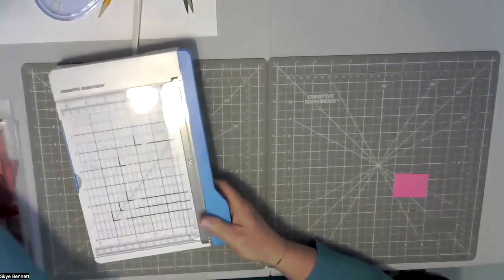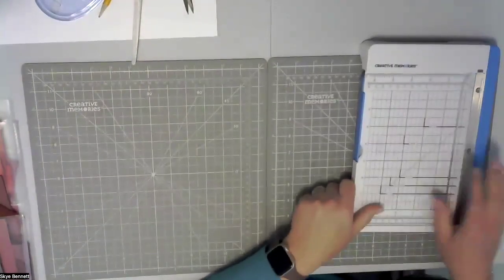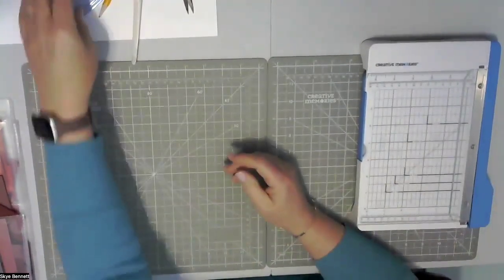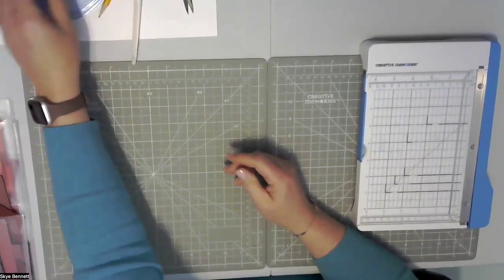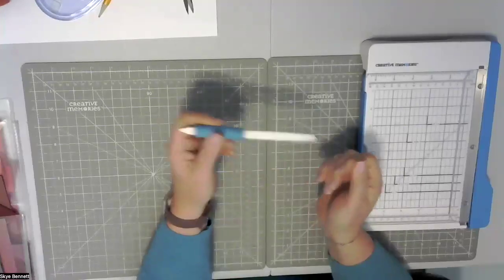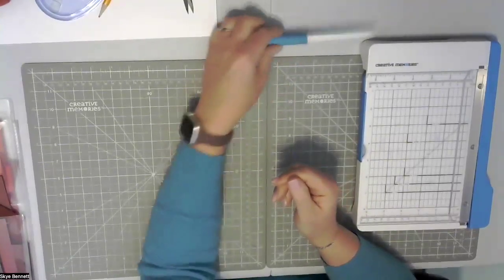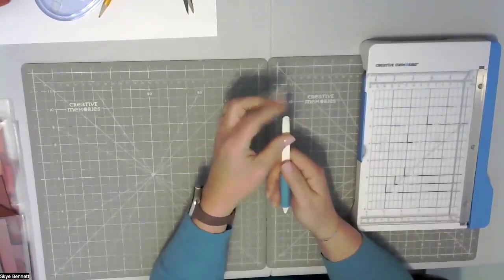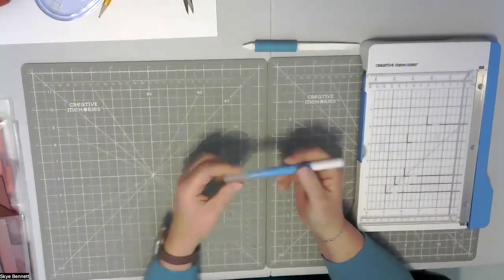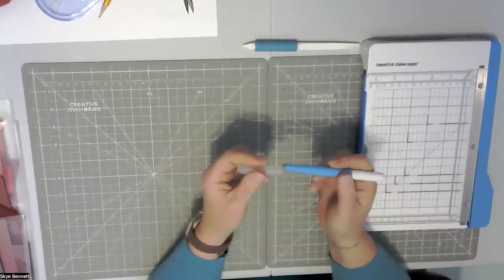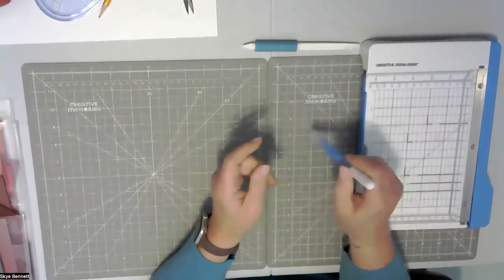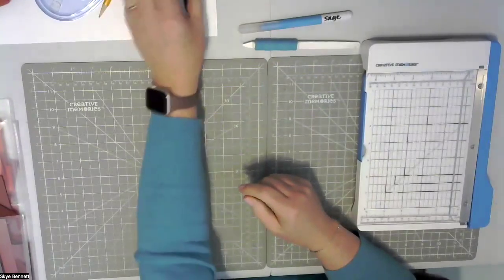The tools that I always keep handy when I'm using scraps: my little trimmer, because sometimes you need to cut some down or trim off a rough edge. I always keep this handy no matter what I'm working on, but it's especially helpful for using scraps. This is my multi-purpose tool. It's got a nice little lift on the end and a little point on the other end that helps you position things. This is a lifter stick. I'll show you how this works, but this is great for anytime you have a small piece of paper and you need to move it around.